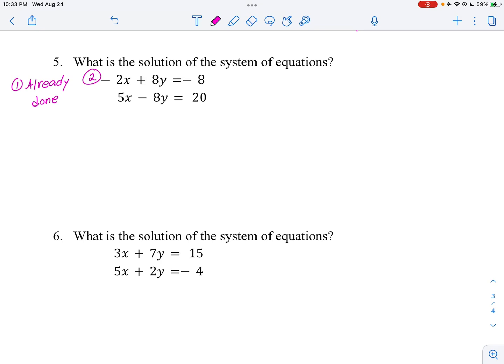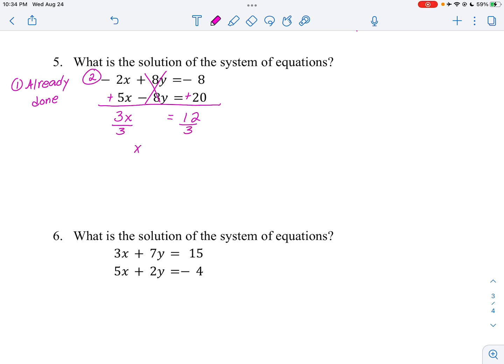Then step 2 is going to be to just combine our equations, add those like terms. So for this one, I have -2x and a +5x. So -2 plus 5 is a +3x. Then I do my y's, so +8 and -8 cancel out. That's a 0 pair, they're gone. And then I have -8 plus 20, so that gives me a +12. Then all I have left is x, so I'm ready to divide and get the answer for that.